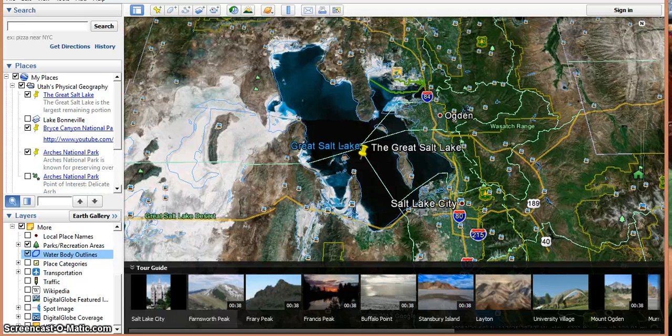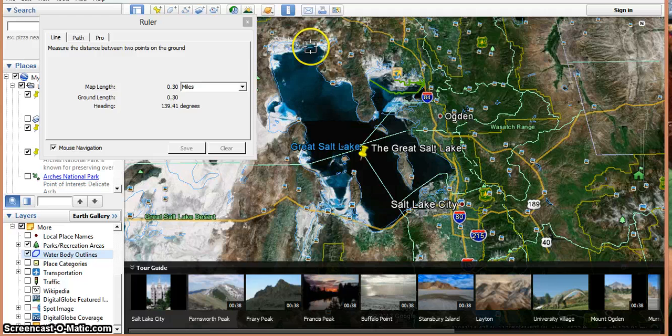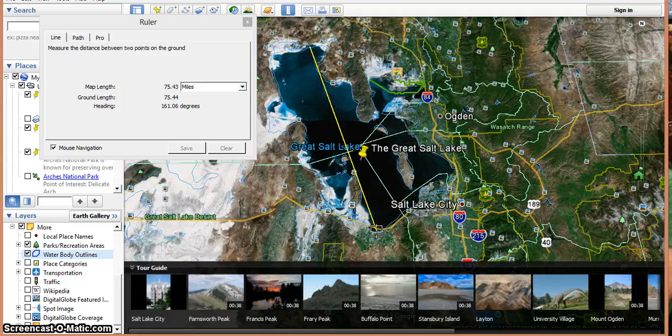So we're going to look at the size of the Salt Lake compared to Lake Bonneville from before. So what we're going to use is our ruler tool first, and we're going to pick 2 points. I think we'll go from about here to here, so the most north and south parts of this lake. And we're going to measure, here I have it set to miles, how long the Great Salt Lake is. So here, if we place it down at the end, it is 75.3 or 75.47 miles. So go ahead and write that down.